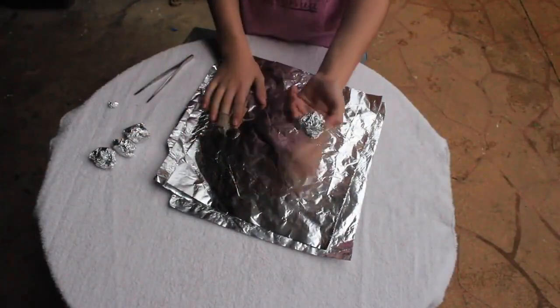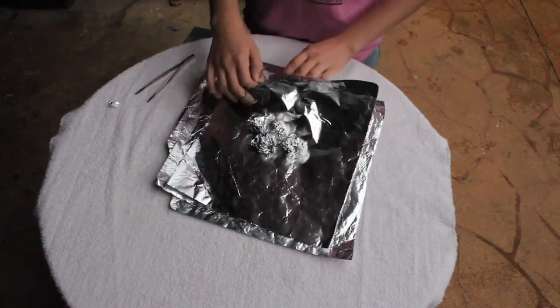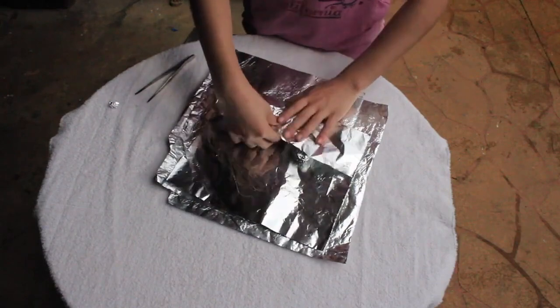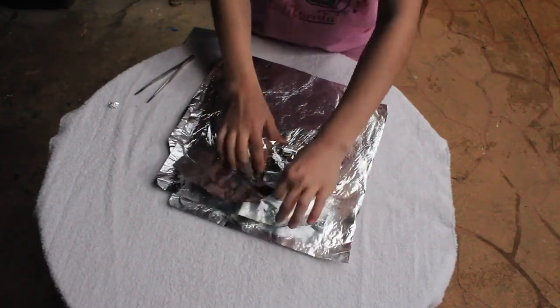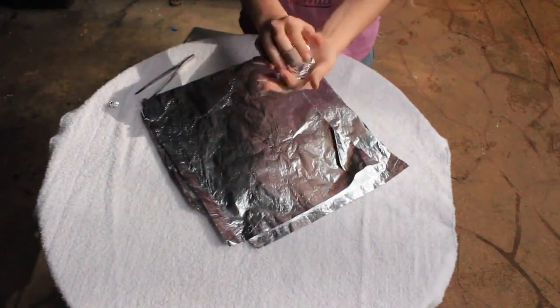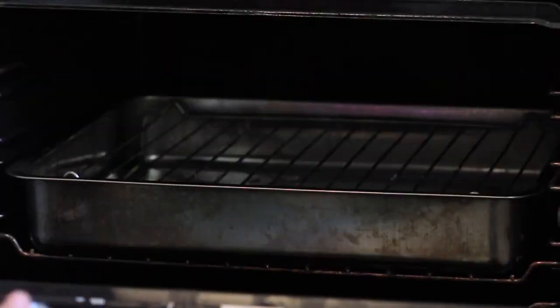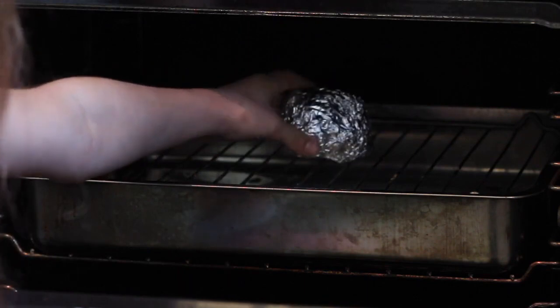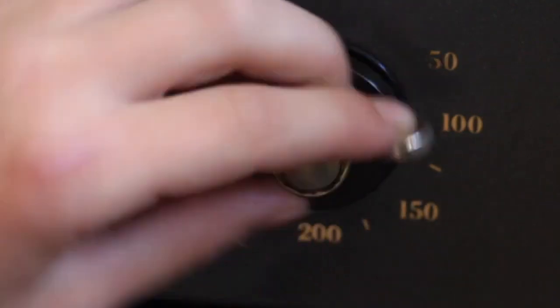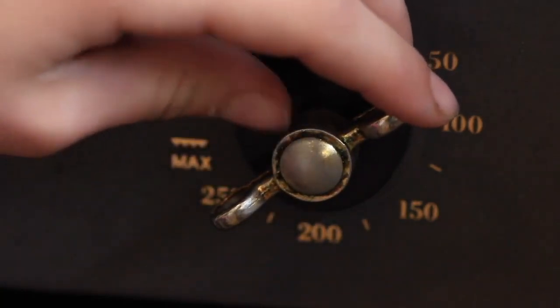Now you've got all your opals individually wrapped, put them all into a couple more pieces of foil and wrap them up into one big ball. And then just do that a few times. First thing you do is put your ball of stones in a cold oven. Just sit them in the middle on a tray, rack, or something. Now turn your oven up to 250 degrees Celsius, about 480 degrees Fahrenheit.